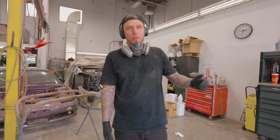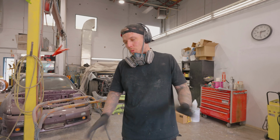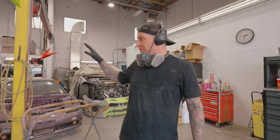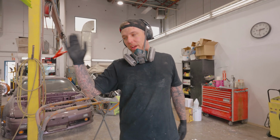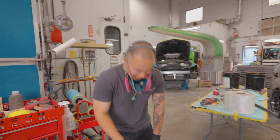You can make this look good. You put this out in the sun with paint on it, especially black, that absorbs the most heat. This will probably release and crack and do all sorts of weird stuff. That's not what this is intended to do. This is intended to get the proper shape, proper fitment to the front end of that car, the best that we can, and then we'll refine the bodywork after it's attached. Let's prime the foam and call it a day.